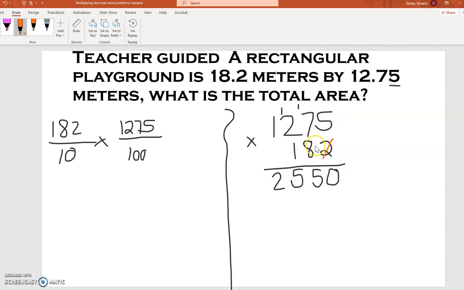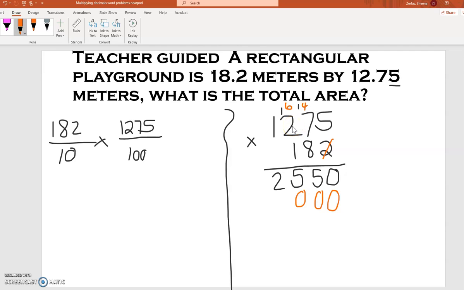So now I'm going to move to multiplying everything up top by the 8. Looking at this though, 8 is in the tens place, which means I need to put in my 0 placeholder. Then again, I start with the 5 first. 8 times 5 is 40. Put down the 0, carry the 4. This is a good time again for using different colors so I know which number I'm carrying. So 8 times 7 is 56. I'm adding in the 4, which would give me 60. Again, I put down the 0, carry the 6 above the 2, making my way across.